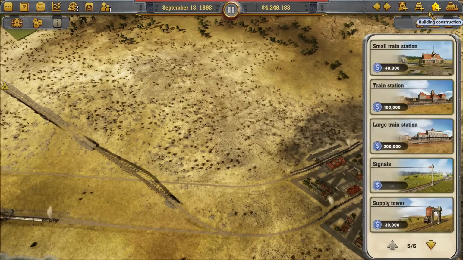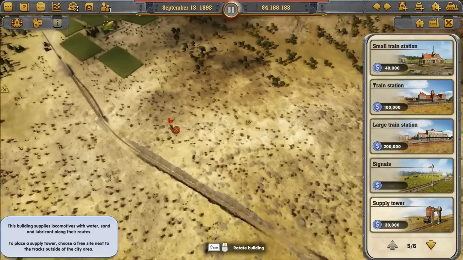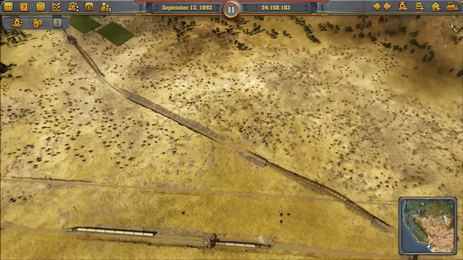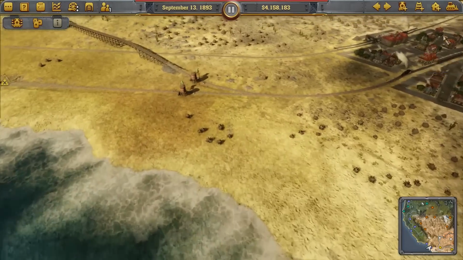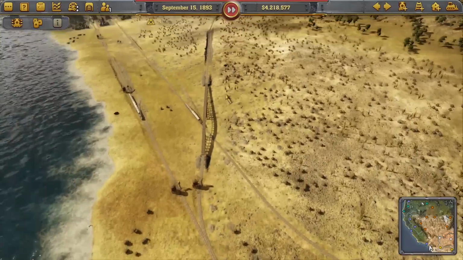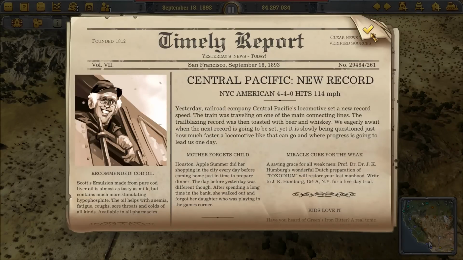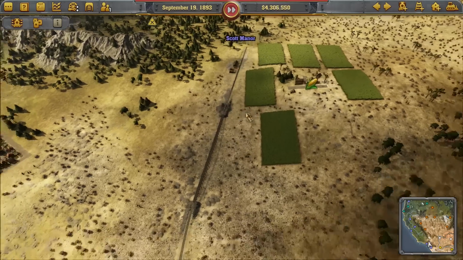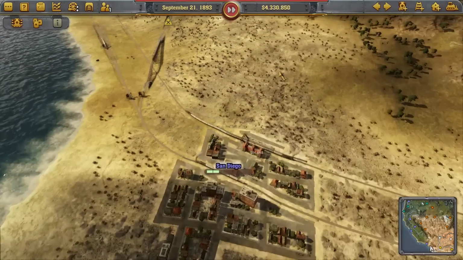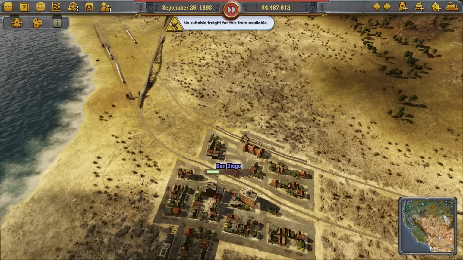So you can get started. We do need to put in... I'm going to put in a supply tower right there. And right there. Actually, I should have done that slightly differently, but oh well. Just because they might stop for supply leaving and then sort of block the route a little bit more than we'd like, but that's okay. So you are going to deliver grain. Oh, Central Pacific making all the records. And you got a carload full of grains? Yes, you do. Excellent. And so far you've been losing money, but that's just because this is your first trip. You haven't made a profit yet, and that's all right.